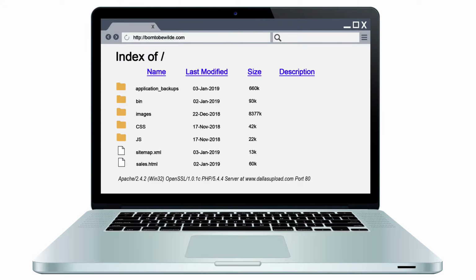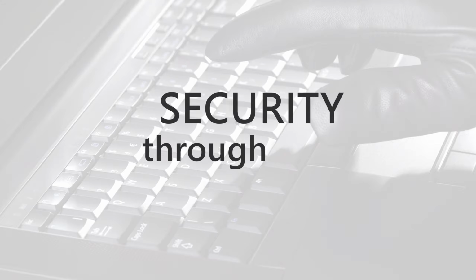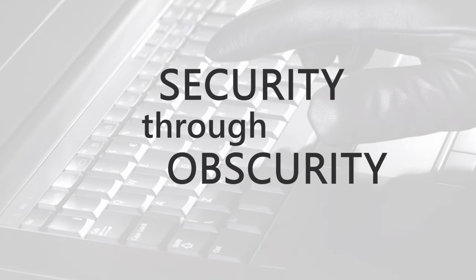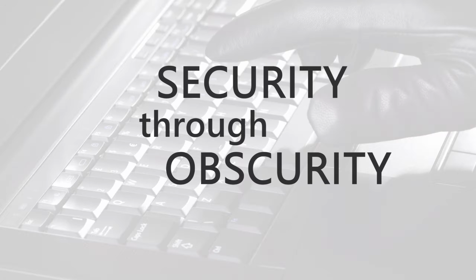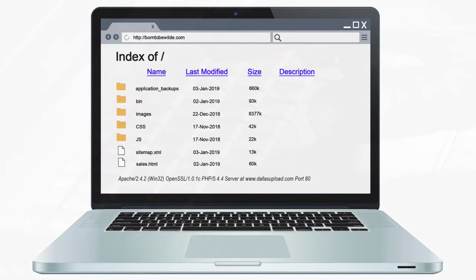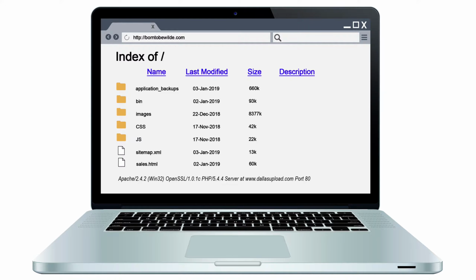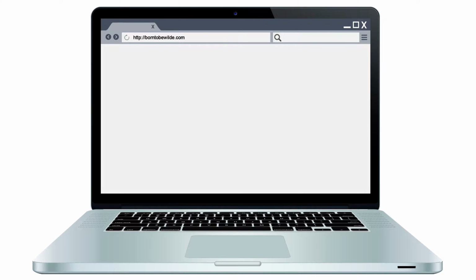But let me be clear, just disabling your directory browsing isn't going to make your site safe from hackers. There's that old idea of what's called security through obscurity, and this has been around for decades, and it's been roundly rejected ever since its inception. The idea is that if something has security flaws, well, the owner may believe that they are safe so long as the potential hacker doesn't know about them. But if that's your only security mechanism, then you're in trouble.